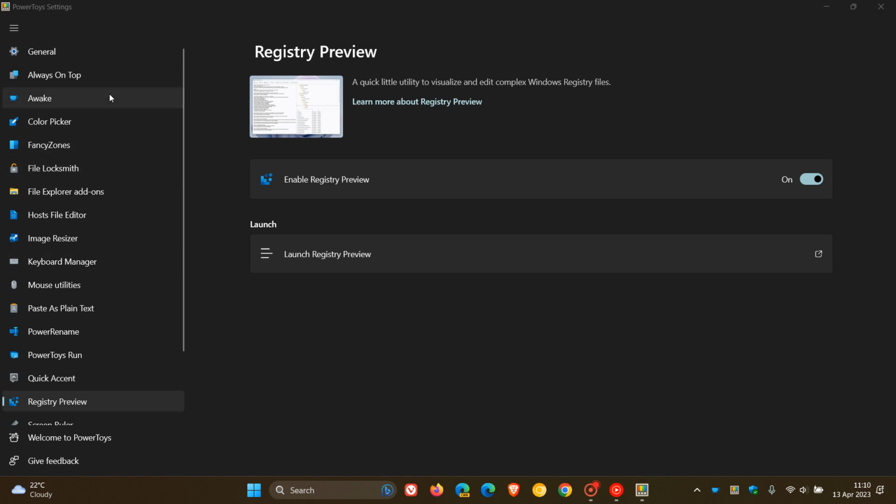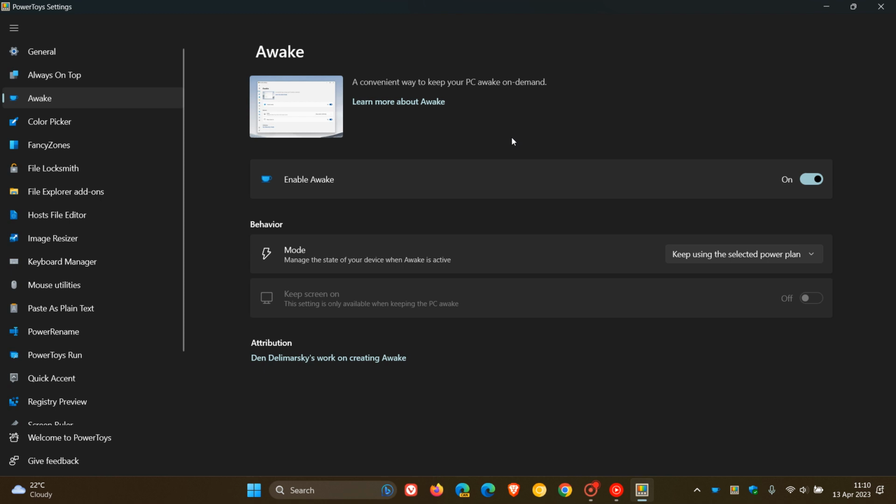Now, just to go through a couple of others, Awake has received one or two fixes and improvements, which is a way to keep your PC awake on demand. And the first is regarding the mode, which I did post on, which was an update recently to PowerToys. They fixed a crash on the settings application after selecting the new keep awake until expiration option of Awake on time zones with a negative offset relative to UTC. So obviously that's a time zone issue if you had selected keep awake until expiration using the Awake tool. And also a second fix, they fixed command line functionality for Awake. So that's two fixes that have been made available for Awake.